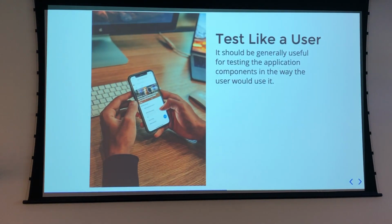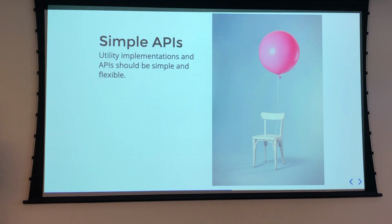So I would summarize it like this: test it like the user would find it, the user would discover it, the user would actually interact with your components. So, pretty simple principles. The last principle is, if you're contributing to the library, make sure that the APIs and the functionality that we provide are simple and very easy to use. So we know if you give people a simple library and a fast solution, you get a lot of adoption. That's why I think Jest was very successful, because of zero configuration and the nature of, you just don't have to do a lot of complex things to achieve what it's telling you to do.